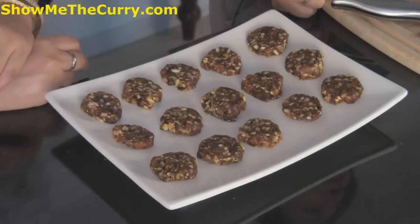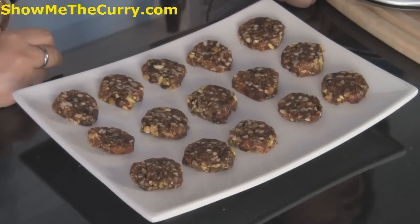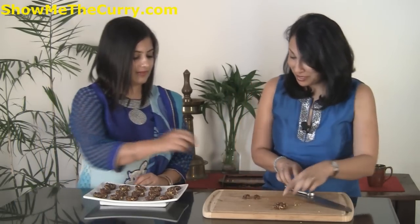So our rolls have been cut up. They look so amazing, and these look so inviting. So I think we got to give it a try. We'll try one of these. Or you can take the big one if you like. Oh. Yeah, it's really good. It's really fresh and it's very crunchy. It's got that lovely taste of pistachios, which is really bringing out the flavors. Absolutely, because pistachios are not as sweet.